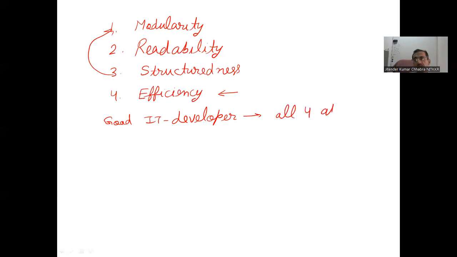But in order to make sure that we also learn all good industry practices, we will ensure that efficiency is never targeted at the cost of the above three.